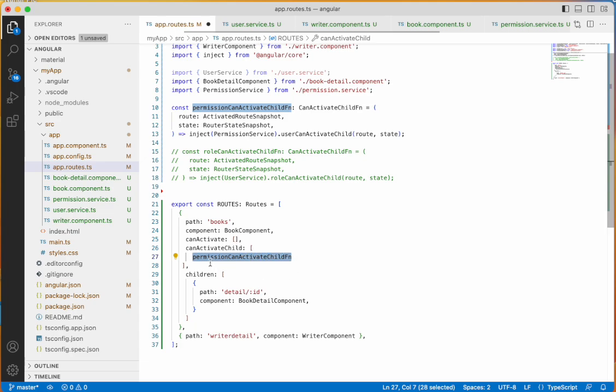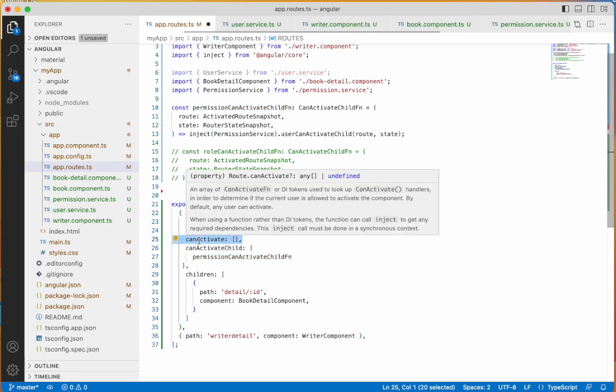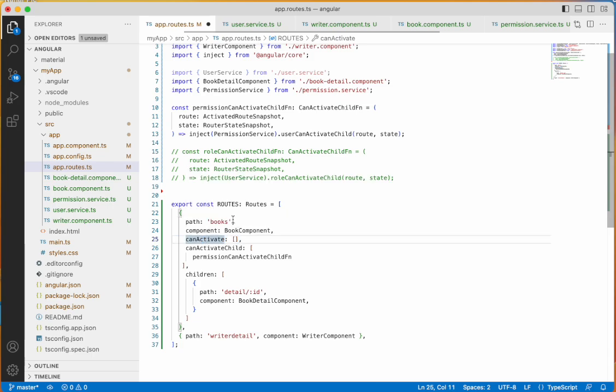Now user will be able to access the books path and will open book component, because we are not using anything in canActivate. But when user tries to open books/detail/:id to open the book detail component, at that time the permission will be checked whether the children is accessible or not for that user.